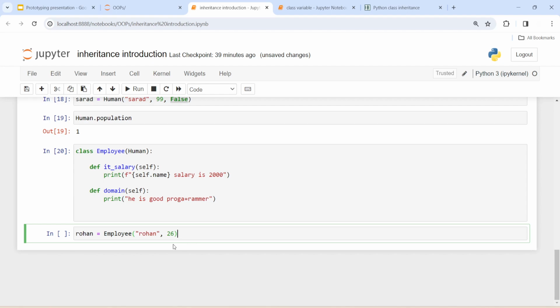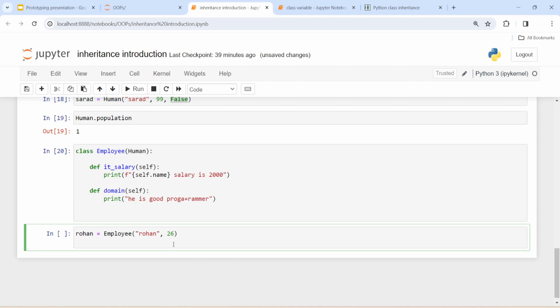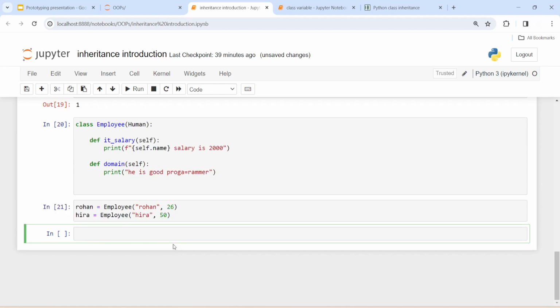So Rohan and 26, and also hiring Hira. Hira is an employee, his name is Hira, and age is 58. So I have these two. Now let's check Rohan. You can see it didn't throw any error.